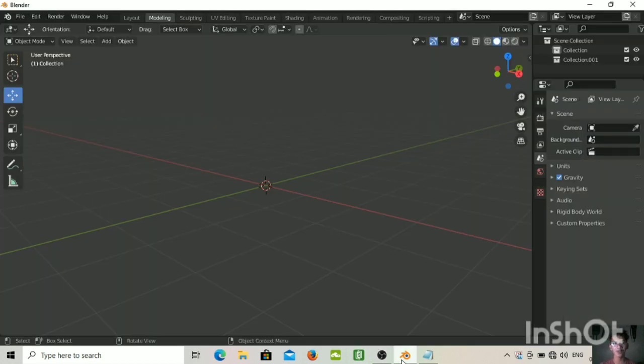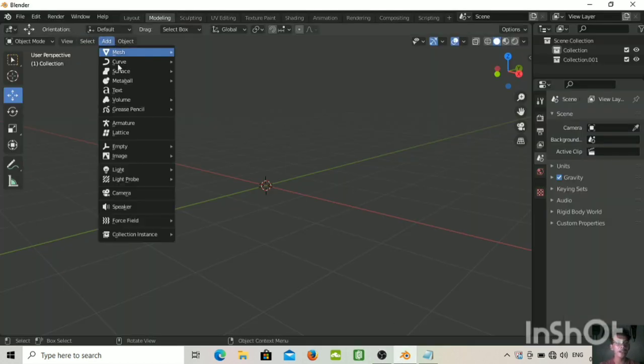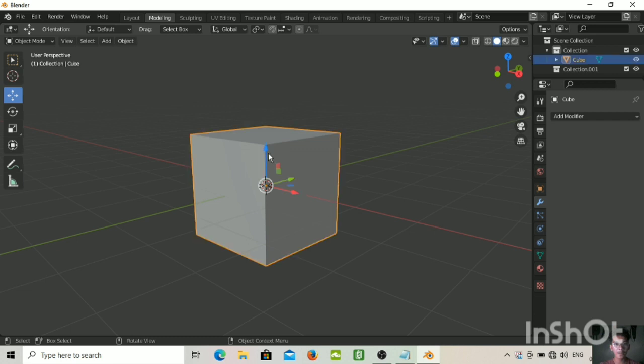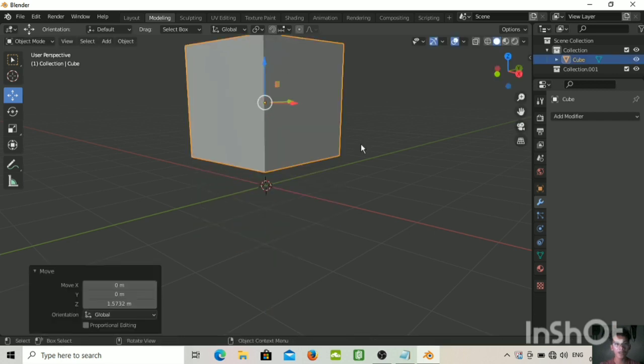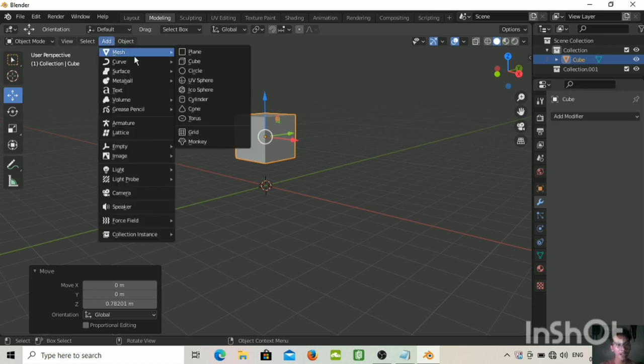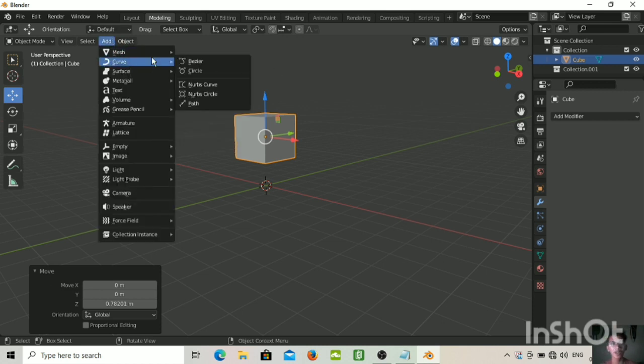So first, let's go to Blender, and now let's add a mesh, which is a cube. So here in primitive modeling, you can just simply add shapes and other objects and connect them with each other, so you can create your product.